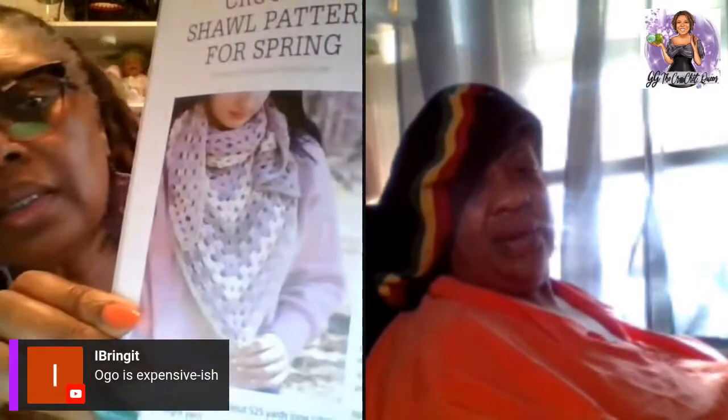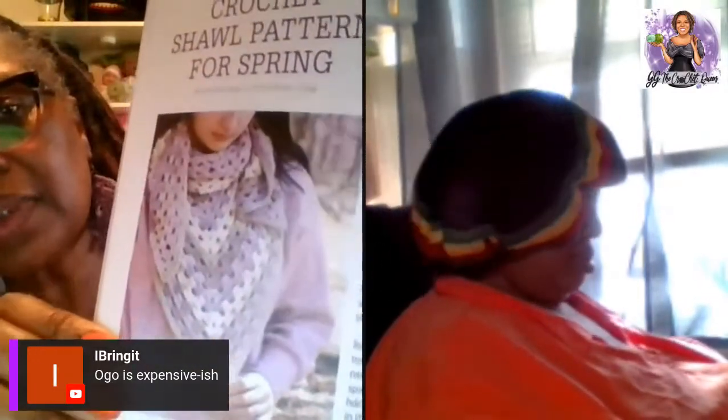Let's see. They have what where you gotta do what with a pattern? You can submit a pattern. Oh yeah, they added some more money to it because of all that cardboard they put on that yarn. So that's why it costs more, but it's not worth it to me. I don't even like it. It doesn't even thrill me. See, that's real simple right there. So they added $1 or more to it.